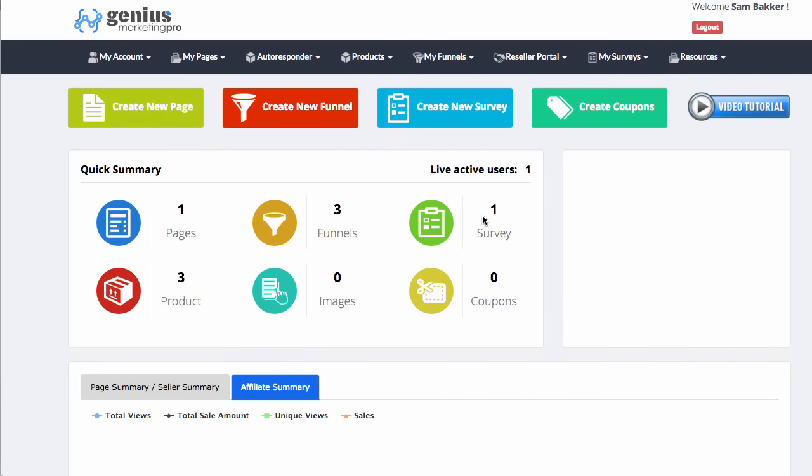So hopefully this gives you a breakdown of what's inside the software. And if you see something you like here, this is going to be a really cool and professional system to use in your business or clients' businesses as well. I haven't seen anything quite complete, and it's made it actually very difficult to give you a demo today of everything that was inside of it, just simply because there is so much built into this system. So if you're looking for an all-in-one marketing solution, this will do the job for you.